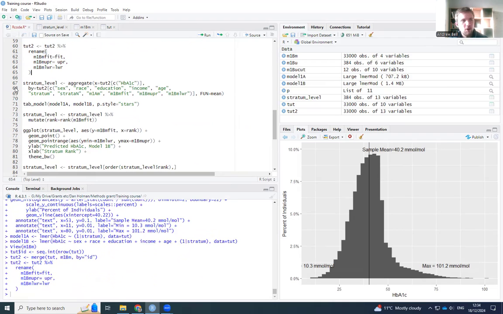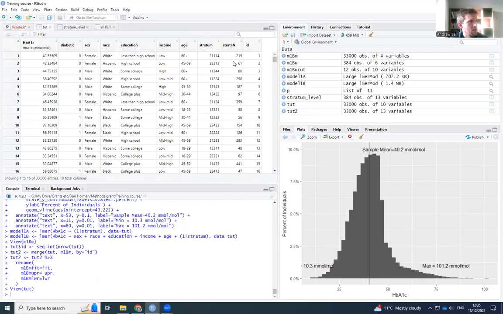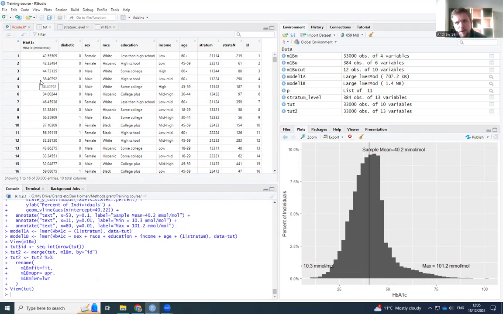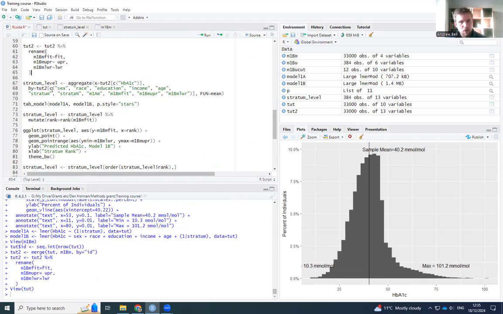The next thing we're going to do is create a new data frame which has data just at the stratum level. So at the moment we have this big data frame which has an observation for each individual. But now we've got these predictions, we don't actually need that level of detail, because all the predictions for anyone in a single stratum are going to be the same.